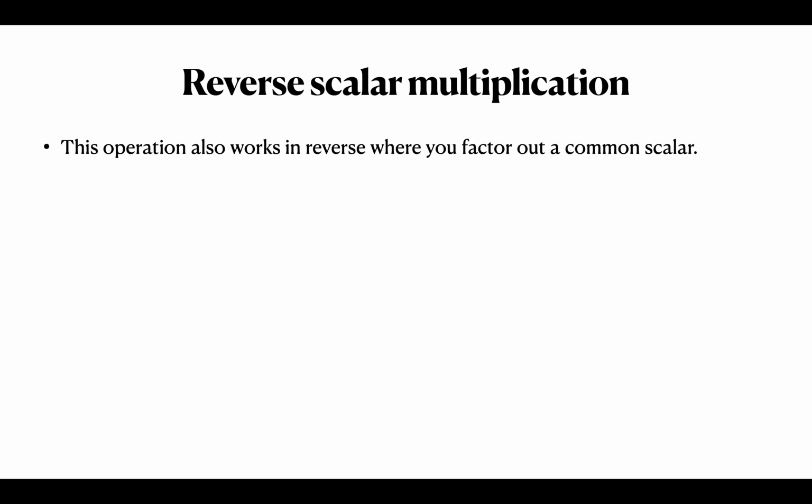The reverse operation is actually very important as well. So you might have a matrix with a common factor, and you want to bring the factor outside the matrix because that makes the analysis simpler in many cases. And if you can do it, usually you do it because it does make the analysis that much easier. And why not? Life is about making things easier for yourself, right?